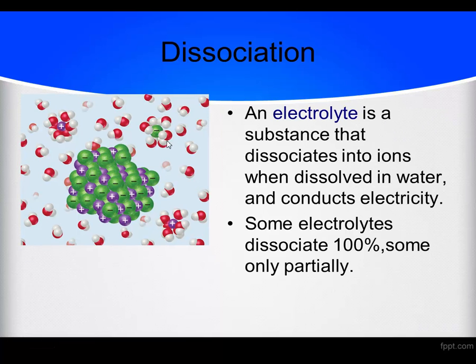Associated with the word dissociation is the word electrolyte. Electrolytes are substances that can dissociate into ions when dissolved in water. So they're going to be your soluble things on your solubility rules. Actually, what I should say is good electrolytes. Good electrolytes are the things that are soluble, because it turns out that most ionic compounds will dissociate slightly in water. The ones that are listed as insoluble actually aren't totally insoluble. A tiny amount will dissolve, but not a heck of a lot. So they won't be good electrolytes, or what's called strong electrolytes.